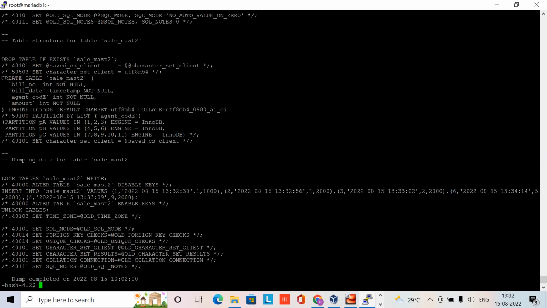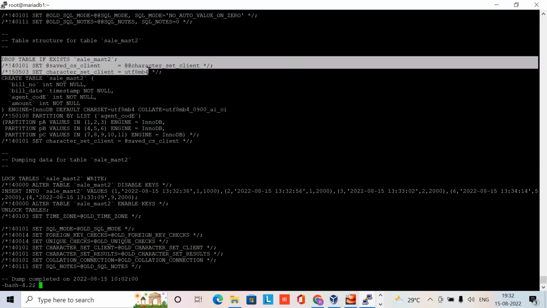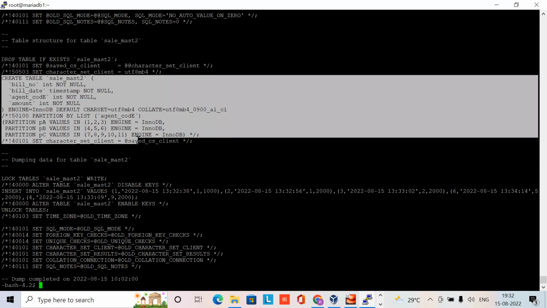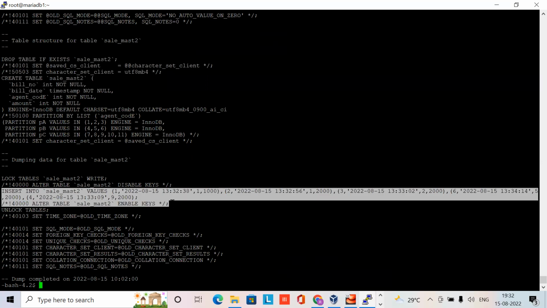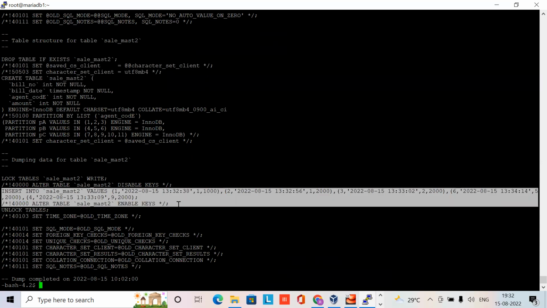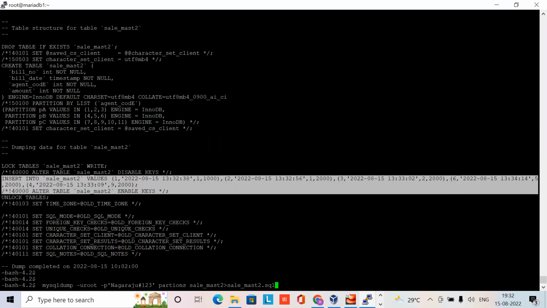So perfect. First it is dropping the primary table, then it's creating the table, then creating the partitions, and later it's inserting data into the parent table, right? So automatically your partitions will come as they are. So you need not worry like in PostgreSQL, where for a partitioned table each table we take separately, right?